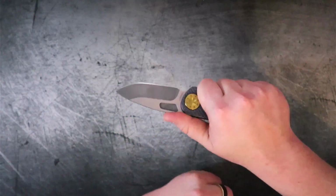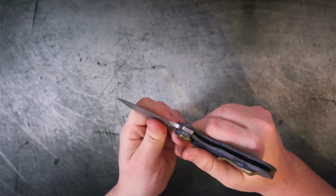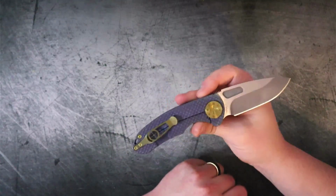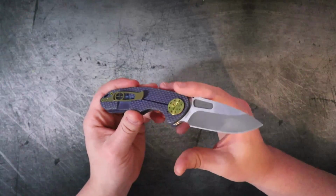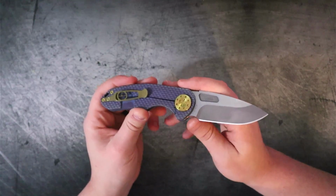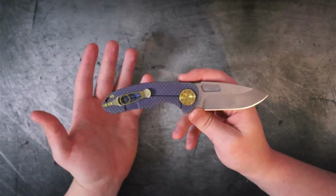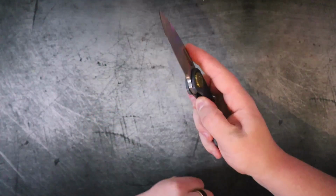This is a knife I would love to have in my collection. With the lock rock, it is kind of disappointing, but knowing that that lock isn't going anywhere when you actually hold the knife, that's kind of comforting. Remember, these knives are all made by one person in one shop, all doing all the work by himself. And that does have a custom vibe to it. It also means that the knives are not going to be perfect, because whenever you have a person that's involved in most of the making process, it's only as perfect as they are. And we as people have flaws, just like the knives that we review.